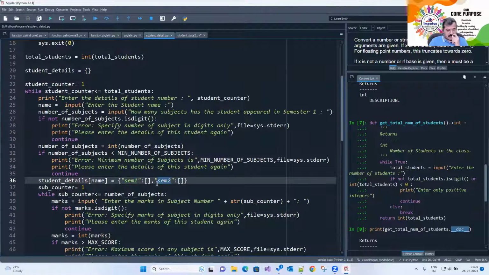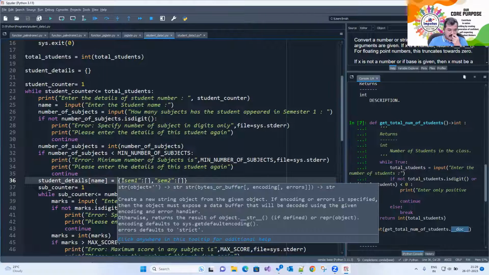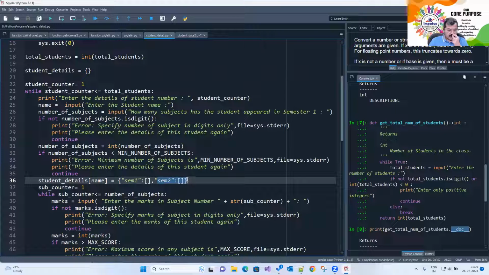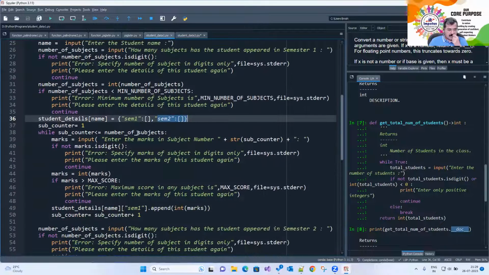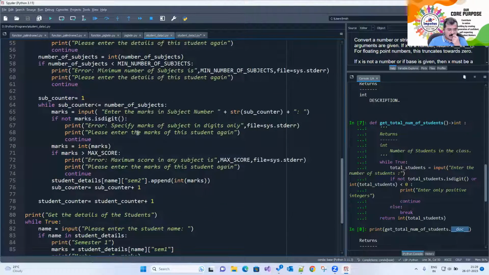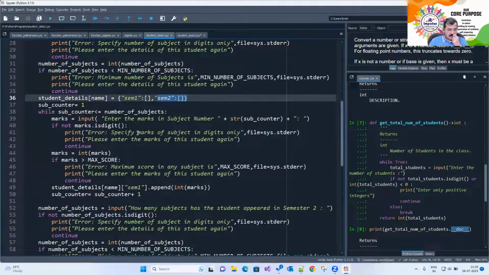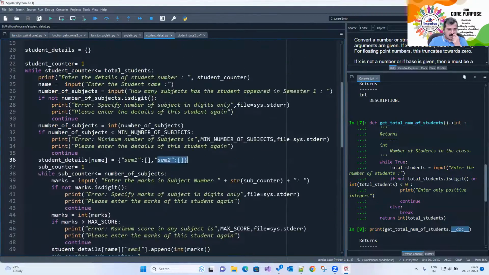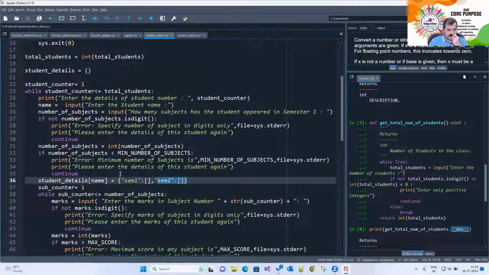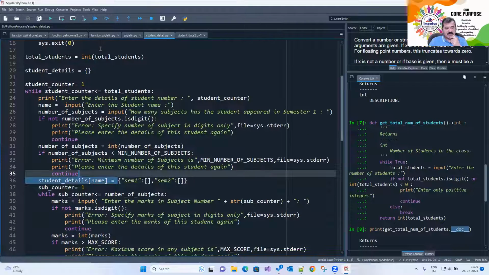A key for every name we had a dictionary, and sem 1 and sem 2, student counter, with every name we had a dictionary. Okay, so that solves my problem. With every name we have a dictionary. The dictionary में हमें सिर्फ ऐड करना है.